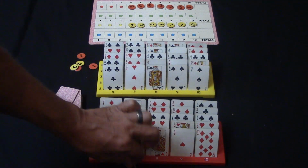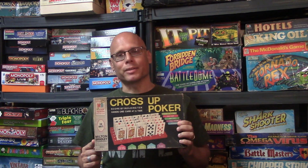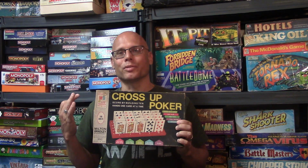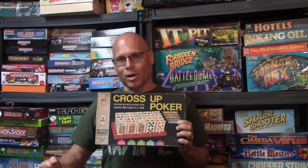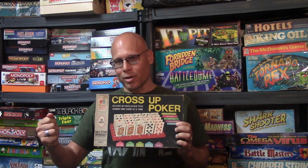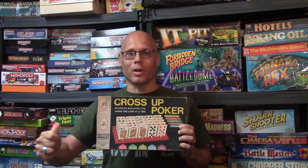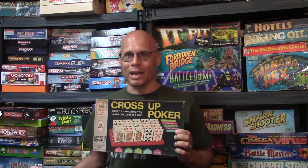And that, folks, is Cross-Up Poker. So my final thoughts on Cross-Up Poker. Well, anybody who is a poker fan, I think, is really going to like this game. Having to build 10 separate poker hands can be quite a challenge. You'll draw a card, and then you'll place it, and then you'll draw another card, and then you're trying to figure out, okay, do I want to build up this hand, or maybe build up this hand, because you've got 10 different hands going on at the same time.